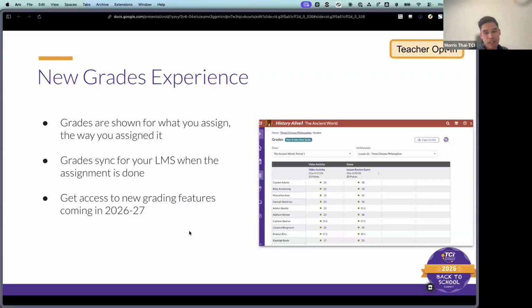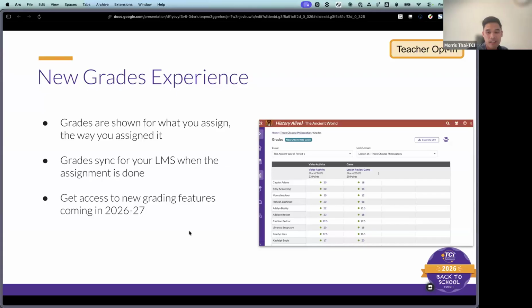With the newer grading experience, if you are assigning it across day one, day two, day three, you'll see one column per assignment. So you'll see the work and the score for that first assignment for day one, day two, day three, and that will be more consistent with what you can do in your learning management system as well. So the grade syncing is a bit more clear and aligned that way.